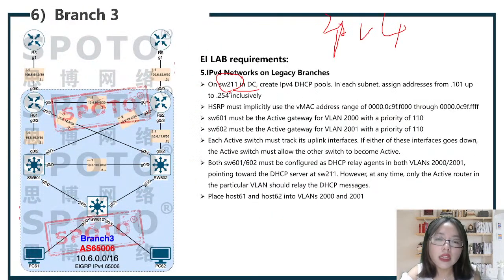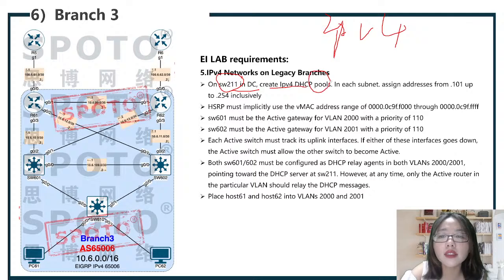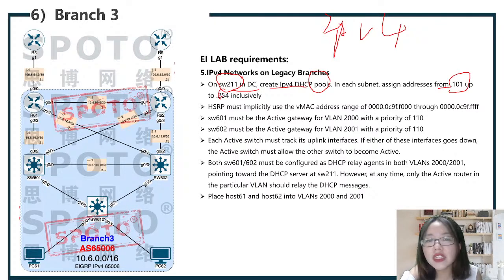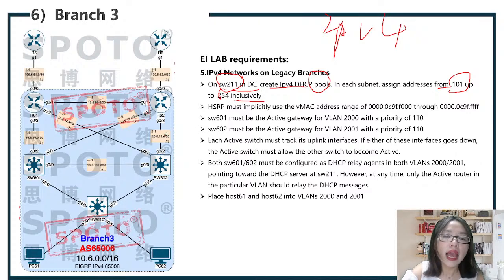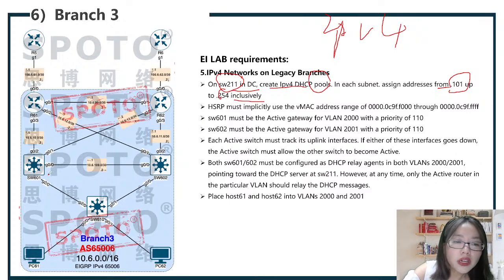So we need to create IPv4 DHCP pools. In each subnet, we should assign addresses according to the requirement, .101 up to .254 inclusively.